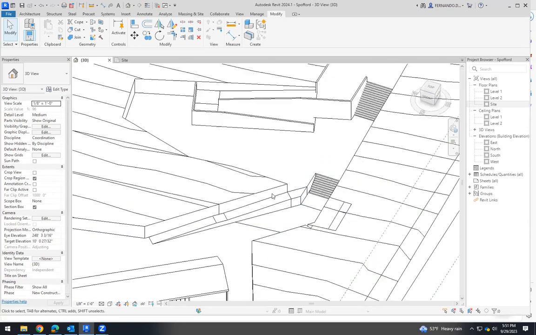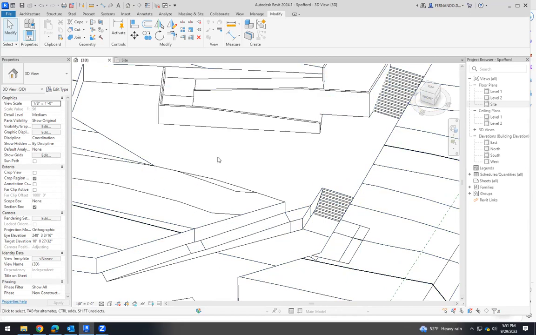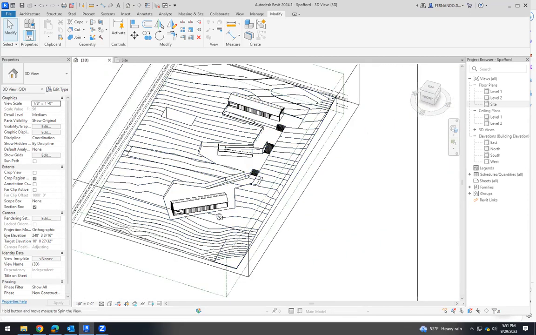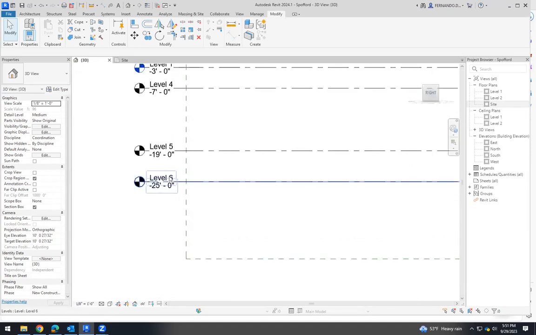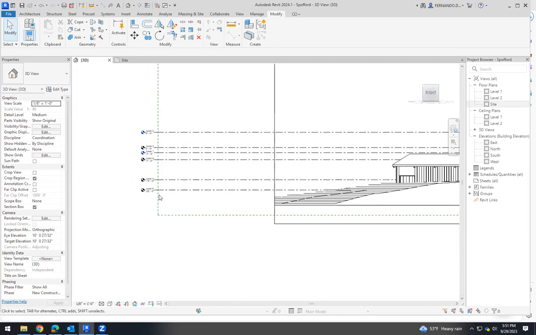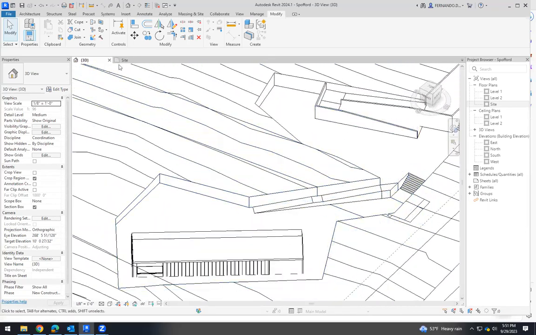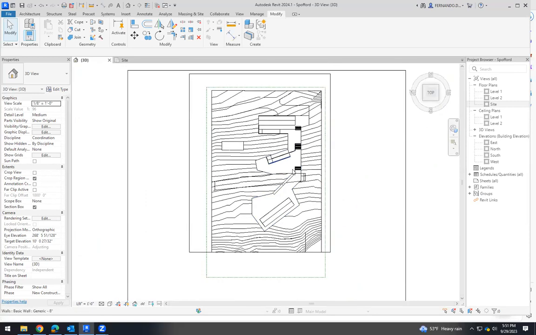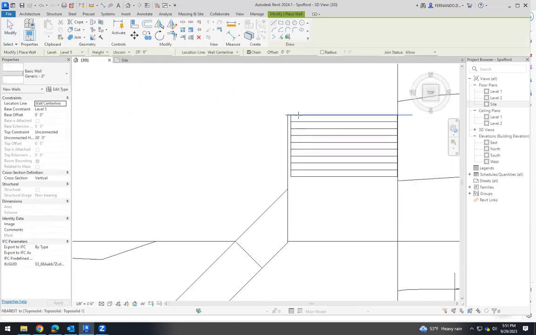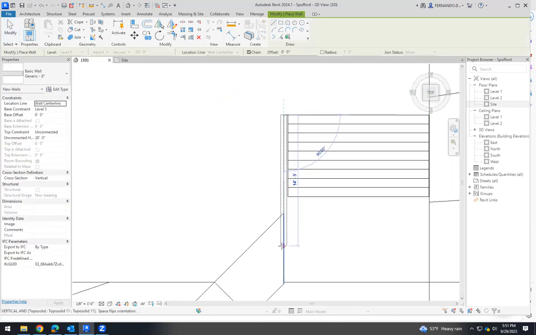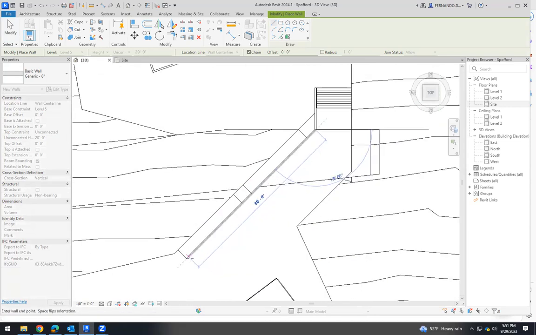To increase the safety of this, we need a railing. Okay, so with this railing, what can we do? I have to build a wall, and let me remember the level of this wall. Okay, it's level 6. In my case, it's negative 25. But this can change in your drawing. I want you to have different levels. So the thing is that once I have identified that level, level 6, I can create a wall. You see that there was a gap here, so I'm going to make the most of this gap. And I'm going to create a wall like this.